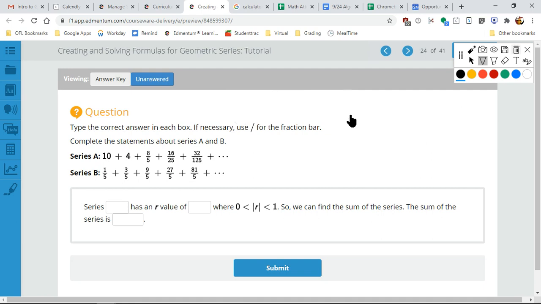All right. So if we're doing that, this one is going to be our first term, 10, and we're going to divide it by 1 minus 2 over 5. And this next one is 1 over 5. And it looks like we're going to multiply it by 3. Yeah, this one we keep multiplying by 3. See how this turns into 1, 2, 3. So the formula for this one wouldn't work. This one keeps getting bigger and bigger and bigger.